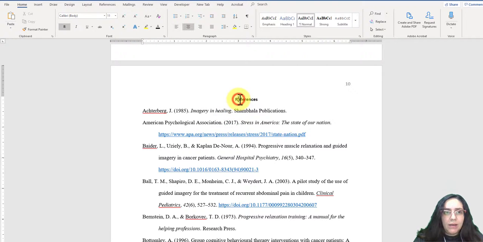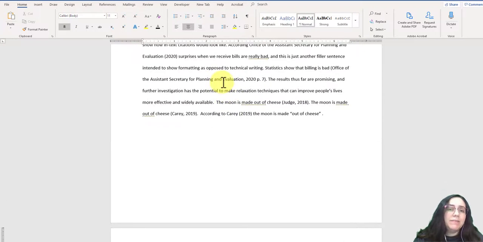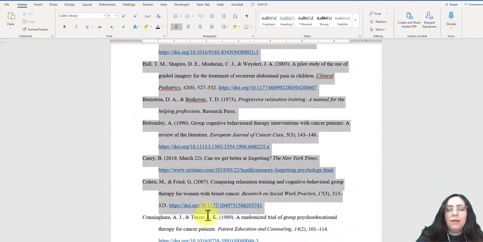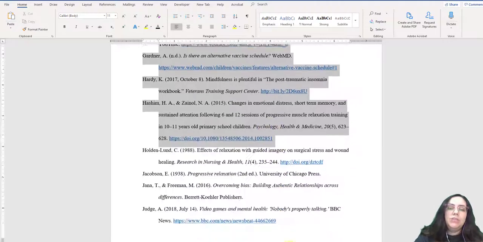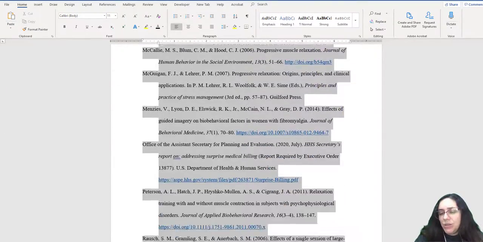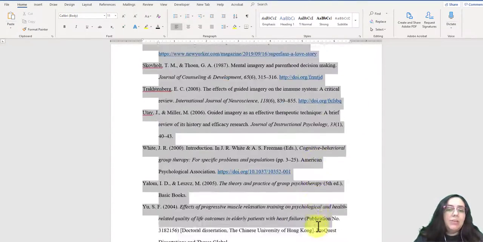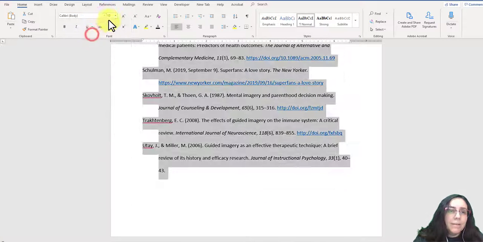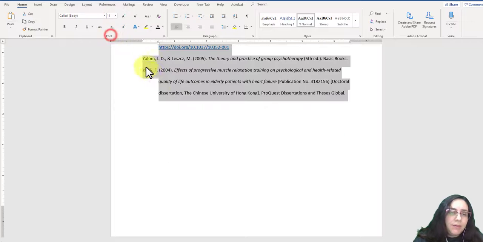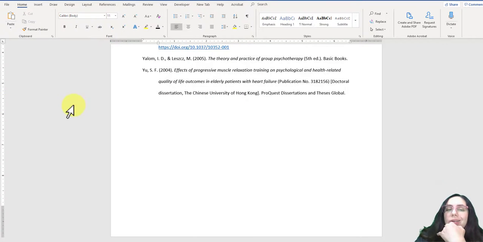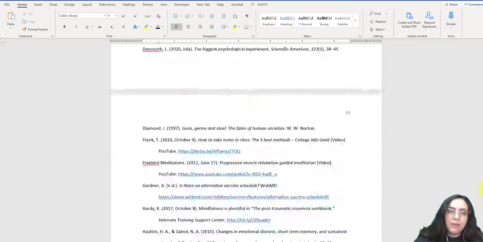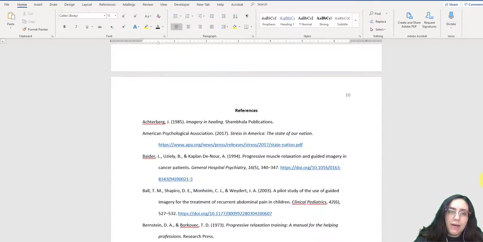Oh, I forgot. This particular one is accepted font. Calibri 11 is also acceptable. So I made a mistake, so I need to go and change that again. So it's good, that way you can keep an eye on it and make sure that all of your font matches. Calibri 11 and Arial, those are also accepted font styles in the 7th edition. So there we go. Now it's looking much better.